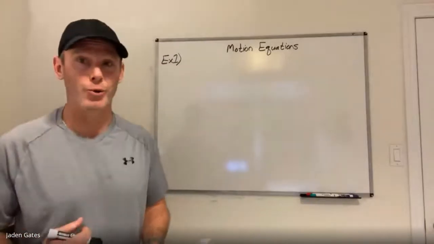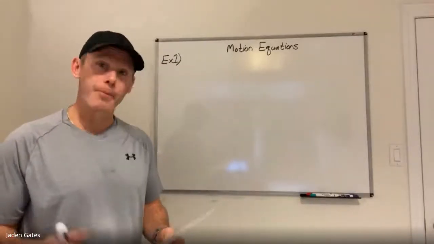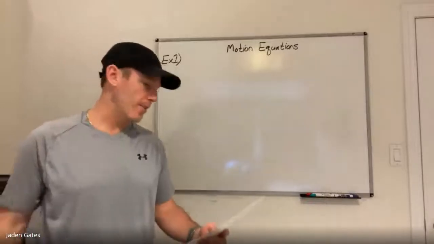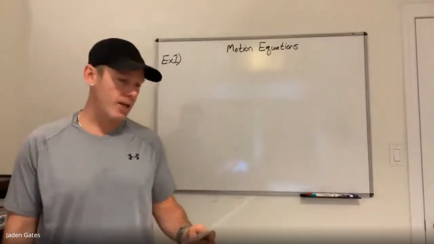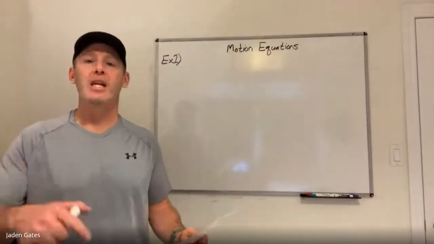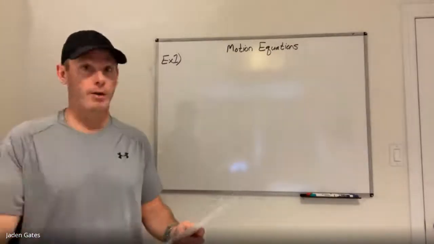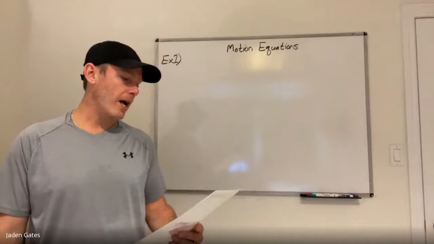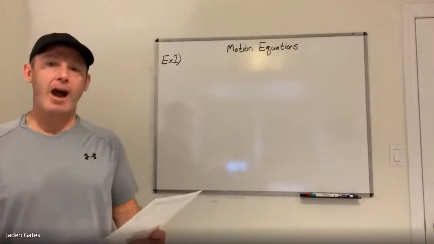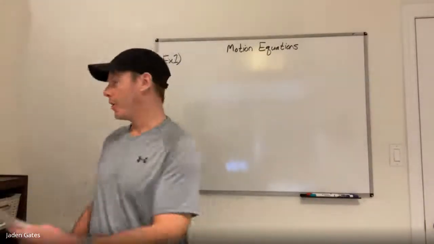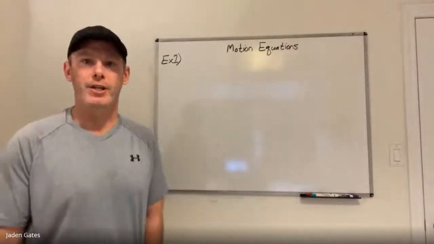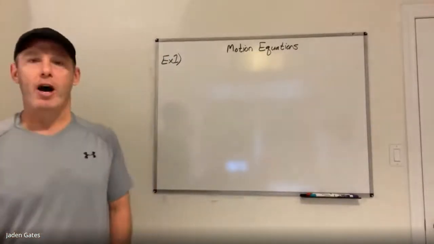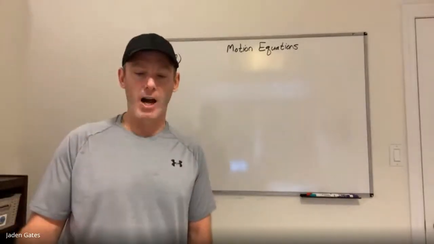The first thing I do is read it, to get a picture of what's going on. So I'm looking at my example here. An Olympic speed skater begins the race and accelerates at a rate of 2.5 meters per second squared forward, I hope. How far has the skater traveled after 5 seconds? Okay, so I've got the picture of what's happened.